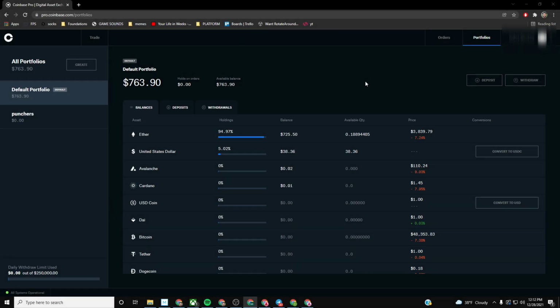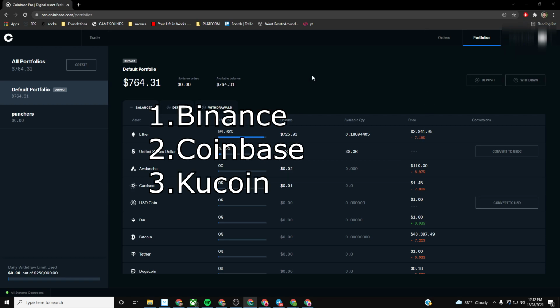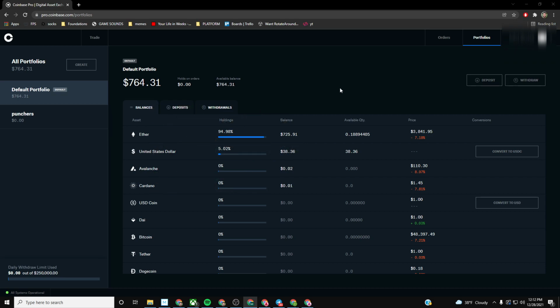Okay, so now that we have the Avalanche network set up on our MetaMask, we need to add funds to that wallet. So I'm going to be using Coinbase Pro. You can also use Binance, normal Coinbase, and KuCoin, and I'm sure there's others. I'm going to have links to the other exchanges on how to purchase Avalanche and send it to your Avalanche wallet. But for this video, I'm just going to be showing you Coinbase Pro because that's what I have. Again, go to the links in the description if you have Binance, KuCoin, the normal Coinbase, and I'll try to add other exchanges, but those are the most popular.